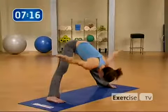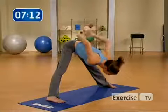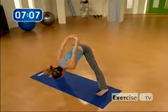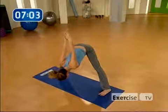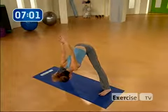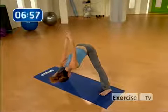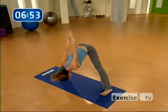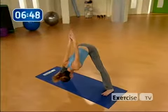And then interlacing the hands behind the back. And if your arms don't quite go there, just straighten them out here. Or you can interlace and pull your hands all the way together, sinking a little bit deeper. You should be able to sink the breath and sink the body at the same time.